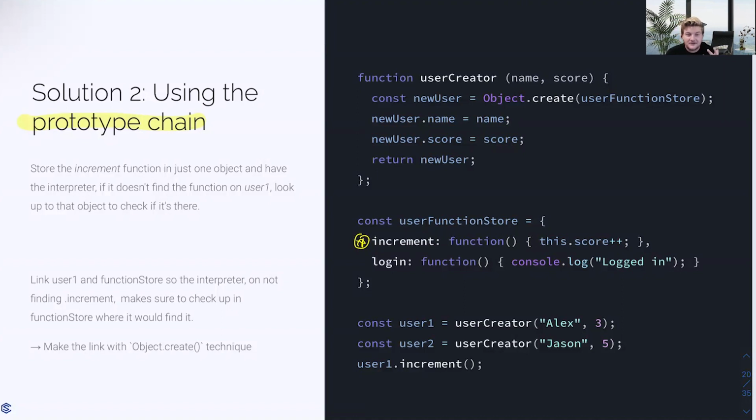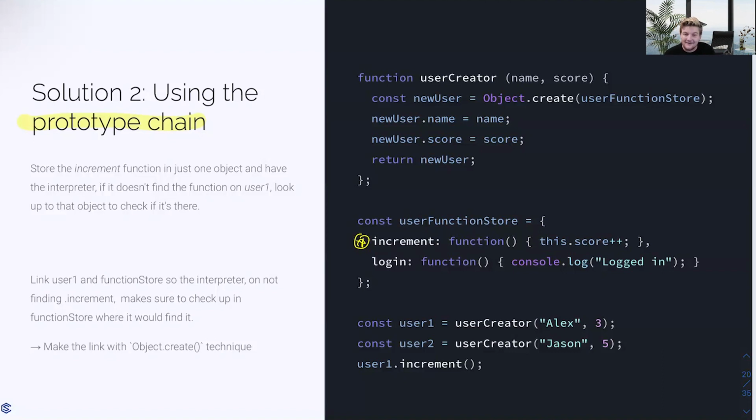And JavaScript gives us a built-in feature that lets us make a link to a shared object like that. In this example, we're going to be calling our user function store, just a storage place for all the functions related to a user, so that it can automatically go looking there for functionality if it doesn't find it in our local object, which I think is so cool. What a cool concept, right?